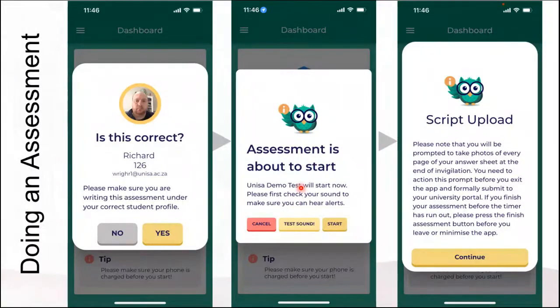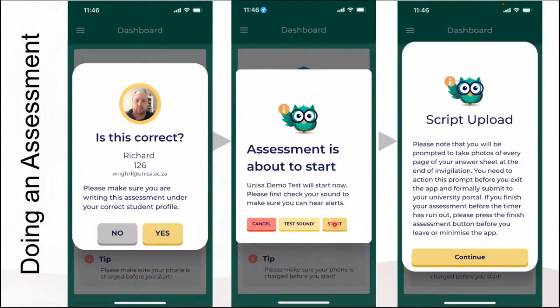The nice thing with the demo, guys, is it's only like 8 minutes. So it's very quick, but it goes through all the things that you need to know in those 8 minutes. It really is going to show you all the different types of things that you're going to need to do with the app. That's why I said the demo, you can do it as many times as you want so that you can get comfortable and practice scanning the pages, which is quite important.